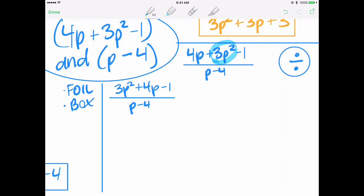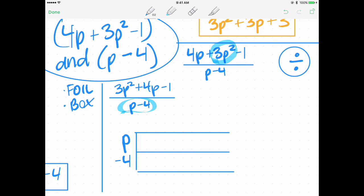So reviewing our division, we take the denominator and we put it on the side, p minus 4. Right, we're going to draw my never-ending box. I don't know how long it's going to take. I'm going to take my first term and put that in the first box, 3p squared. From there I'm thinking, what do I need in order to multiply by p to get 3p squared? Well, I need a 3, definitely, and then I definitely need a p. P times p would be p squared. From there, I can fill in this box here.